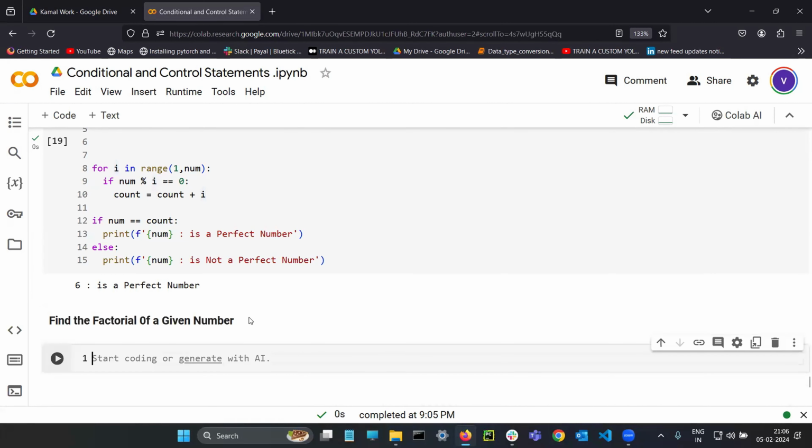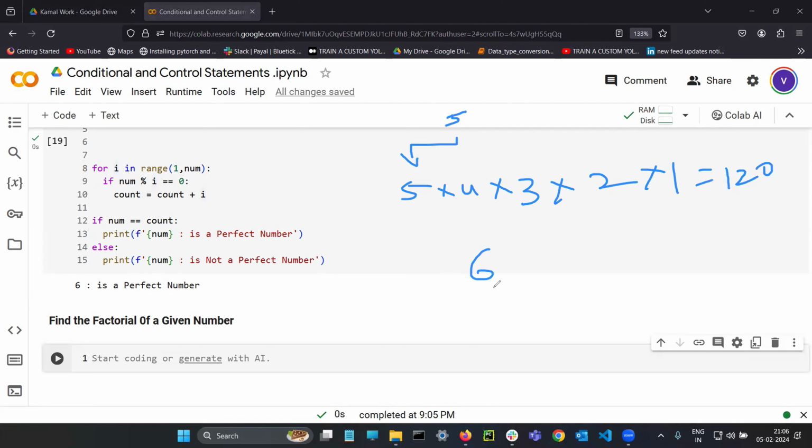For example, if I took 5, what is the meaning of factorial? 5 into 4 into 3 into 2 into 1. 120. 6 factorial means 6 into 5 into 4 into 3 into 2 into 1. The below values should multiply. Yes or no? The basic factorial.